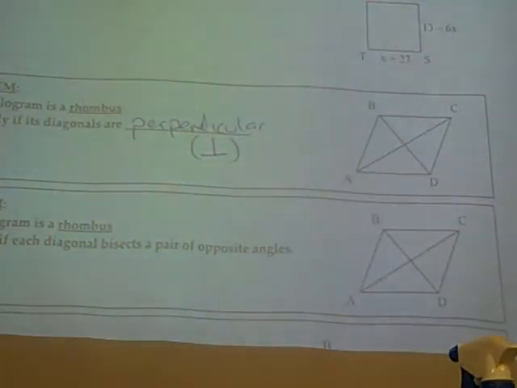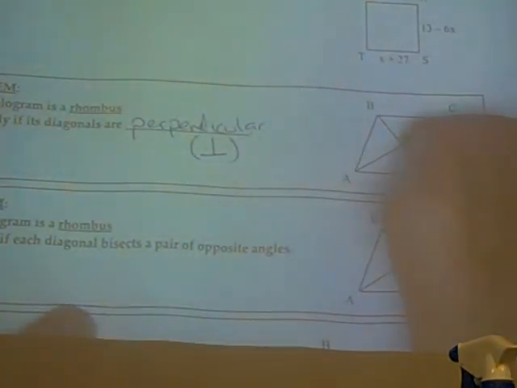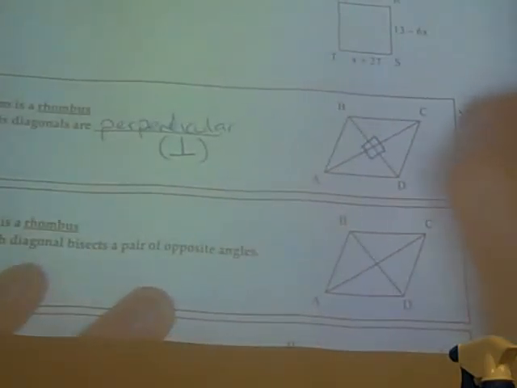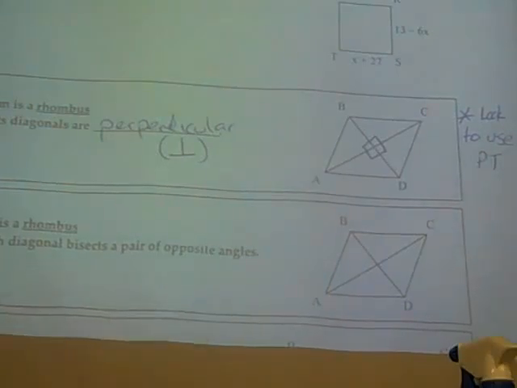We all remember the symbol for perpendicular, the upside down T. So what that allows us to do is put the box in there. The diagonals are perpendicular to each other. We want to write a little star over here. Look to use PT, Pythagorean theorem, coming back at you again.